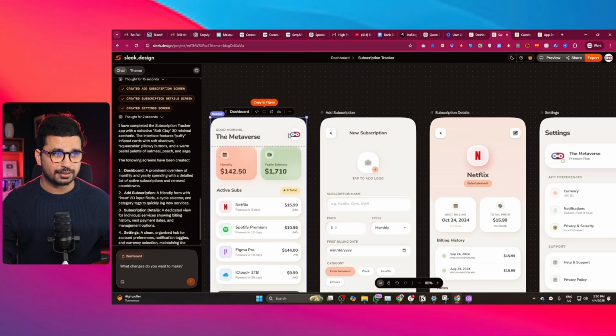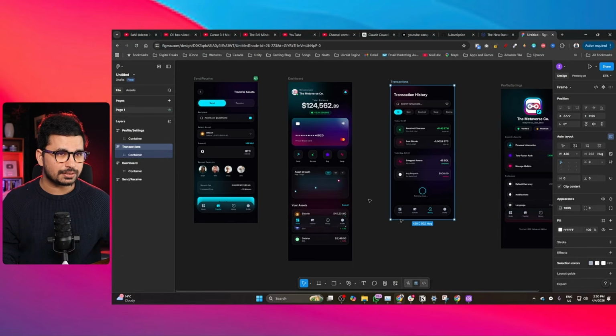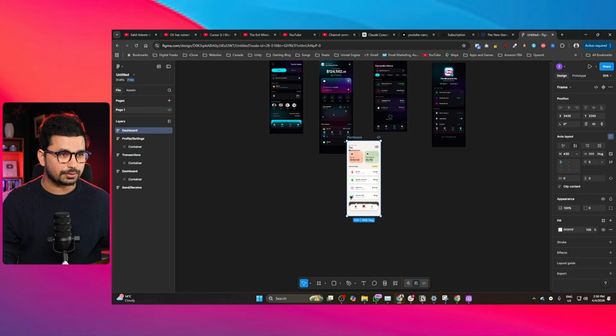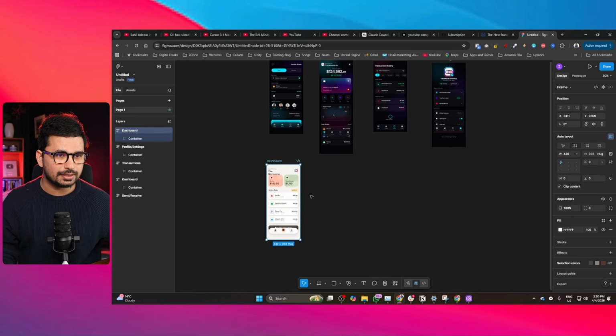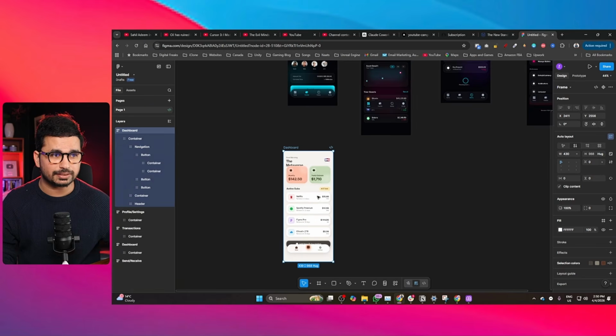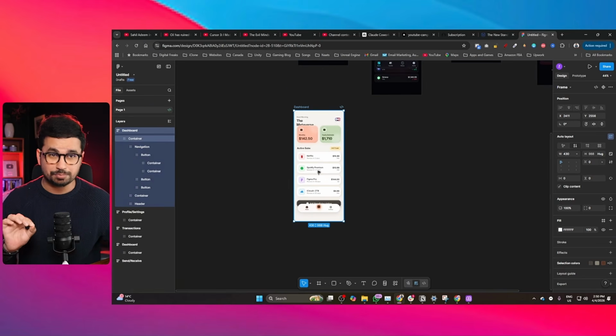Simply copy that and then open your Figma account. Right now you can see I'm inside Figma and I'm in one of these projects. So I can just press Control V, and now you can see I have imported this design in here, and this design has the container, and it has all of these layers and all of these elements of this design. Everything is imported individually.